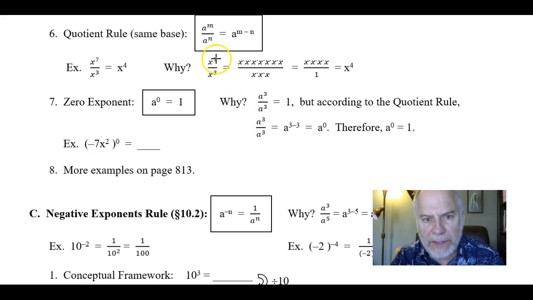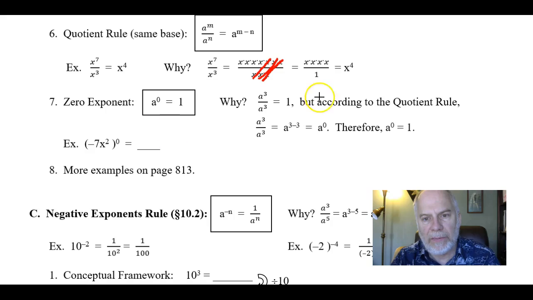So you have x to the 7th over x to the 3rd, and you could write x to the 7th as 7 x's multiplied together. The x to the 3rd would be 3 of them. And how many would cancel? Well, 1, 2, 3 will cancel. And that leaves 4 remaining on top. And so it's x to the 4th power. Okay? So that explains why you can subtract the exponents. What you're really doing is just canceling the exponents on the bottom.